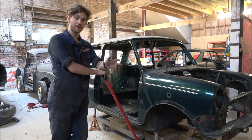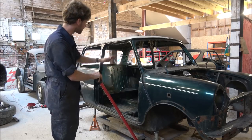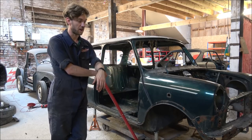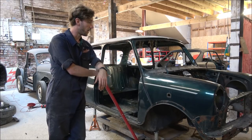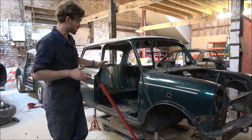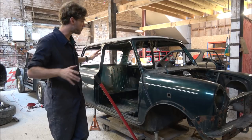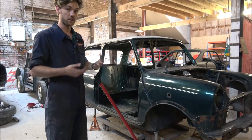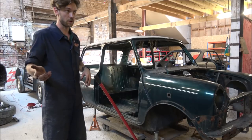Well, hopefully, as you can see, the Mini is now just stood on the four axle stands on each corner. The two subframes are out. We've achieved what we set out to today, and it's gone incredibly well. I'm very, very pleased with how today's gone. And basically all that remains for me to do now is to lower the body shell onto the dolly, and take off any more parts that may have been behind the subframes that need taking off, so those little fuel pipes in the engine bay you may remember from the previous video.